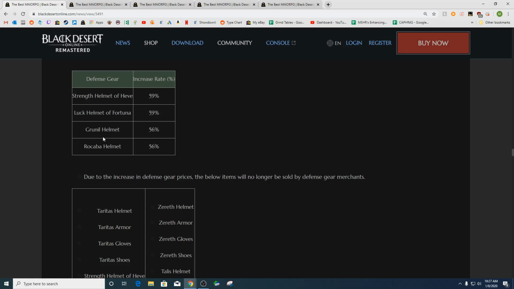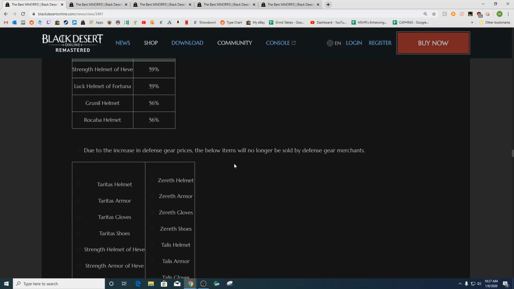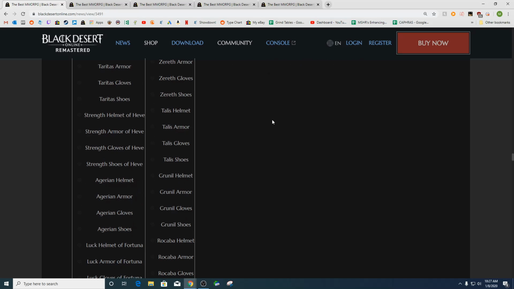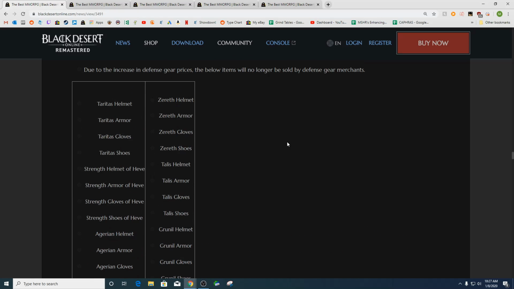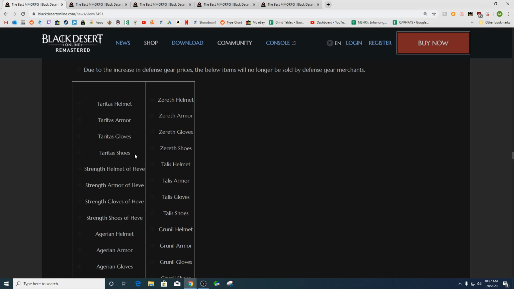So you can see the helms of the different lower end sets were increased roughly 60%, a hair under 60%, across the board there for the max limit. And they're probably going to go up to that. And now Taritist, Heave, Agirian, Fortuna, Zareth, Talus, Gruntle, and Rokaba can no longer be purchased from merchants.